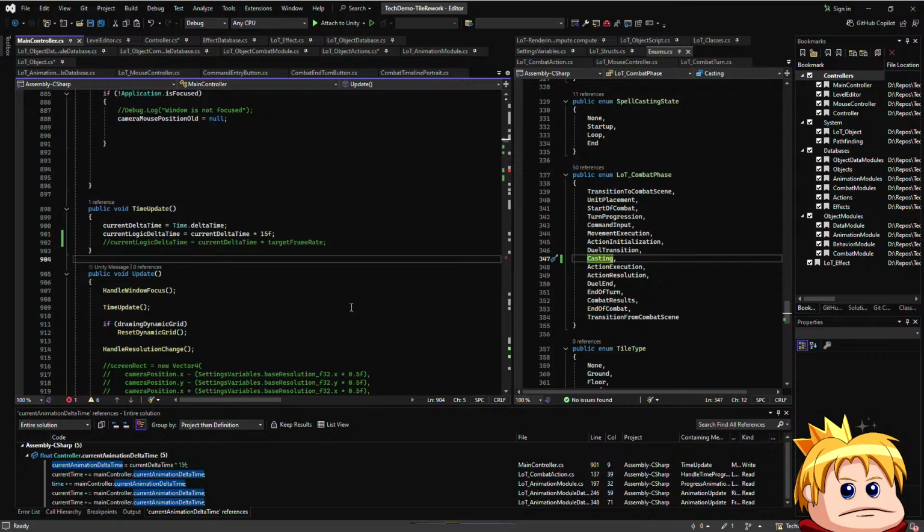Now we just wait for it. There we go. My IntelliSense isn't very fast anymore.